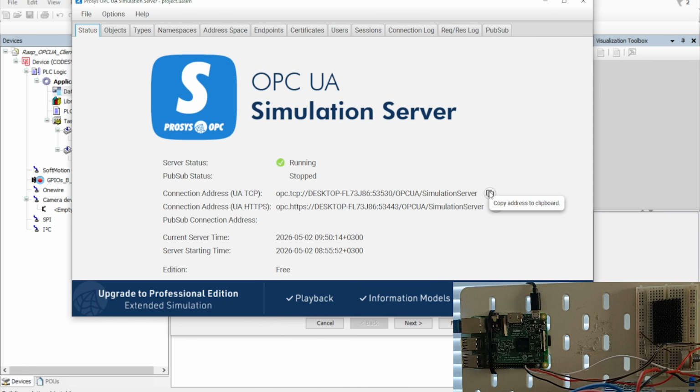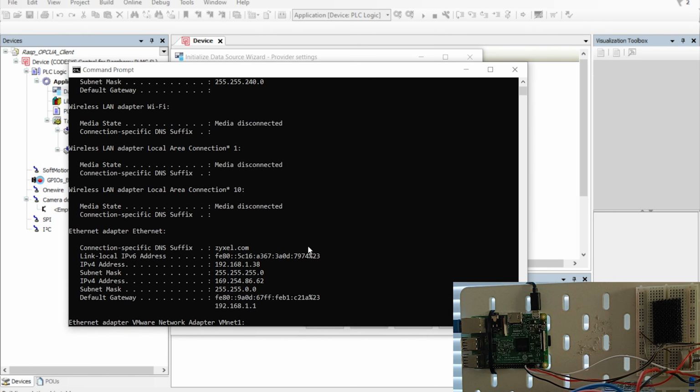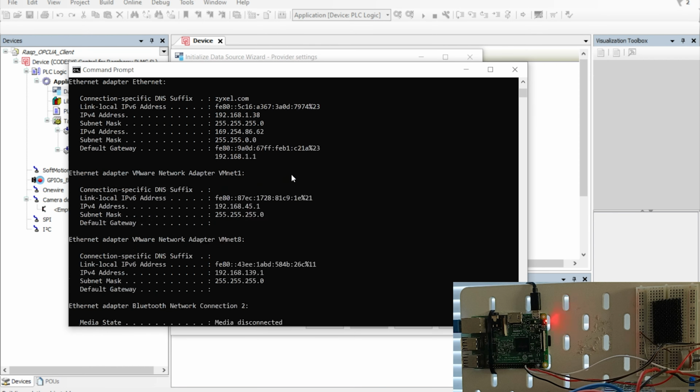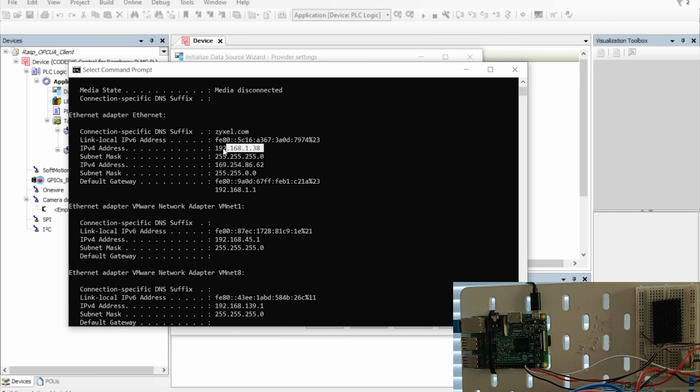So I'll copy this endpoint as is, and paste it in here. But now I want to use my local computer IP address instead of this part here. So you remove this part. I'll come here and run ipconfig from the command line, and I should be able to see my local computer IP address there. So these two are on the same network.